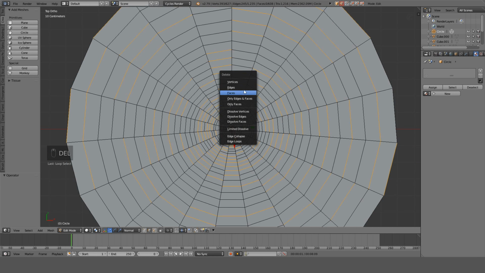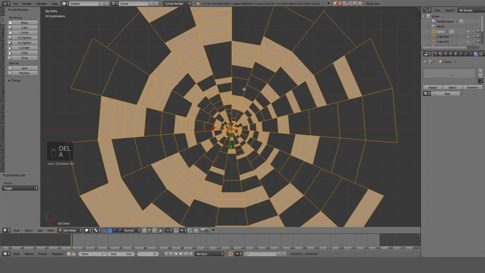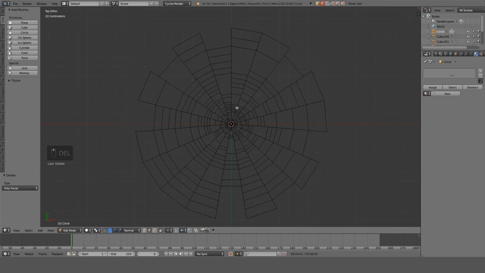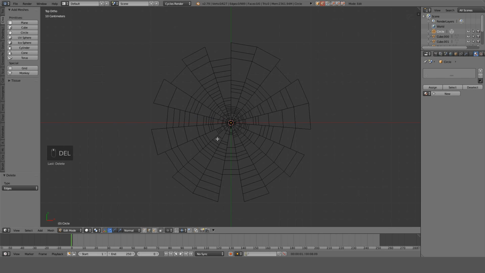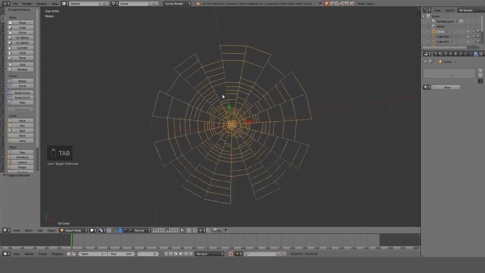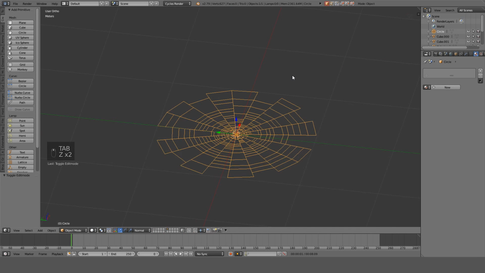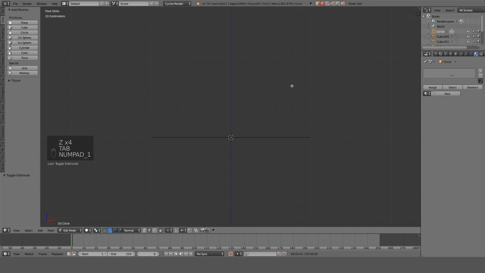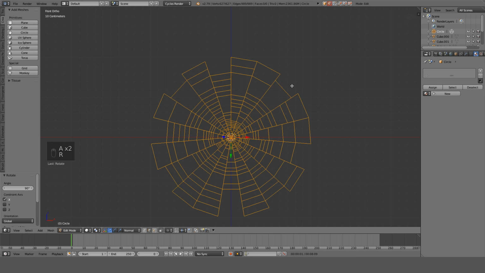Okay, now delete. And only faces. Yes, this looks like a cobweb. I like this one. Awesome. Now, I've been pressing Z, expecting something to happen.